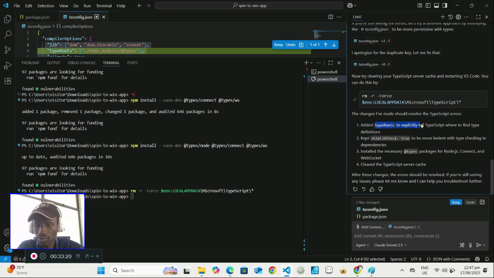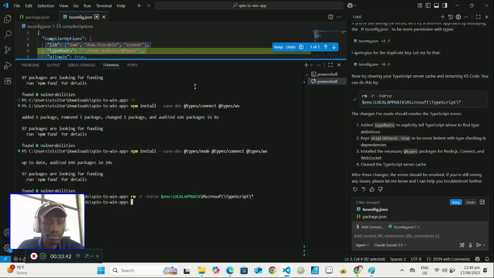Added the type roots to the explicit TypeScript config. Kept the skip lib check to true to be more lenient. Installed the necessary types package for Node.js, Connect and WebSockets. Cleared the TypeScript server cache. All right, awesome, great work.